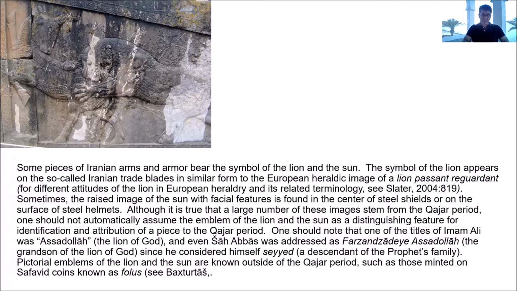We have also Safavid period blades with the symbol of the lion and the sun. Please remember, we have also Safavid period coins with the symbol of the lion, right? So what is the interpretation of this? We need to take a look at it now. I would like to mention, I'm going only to introduce some of the theories of that, not all of them.